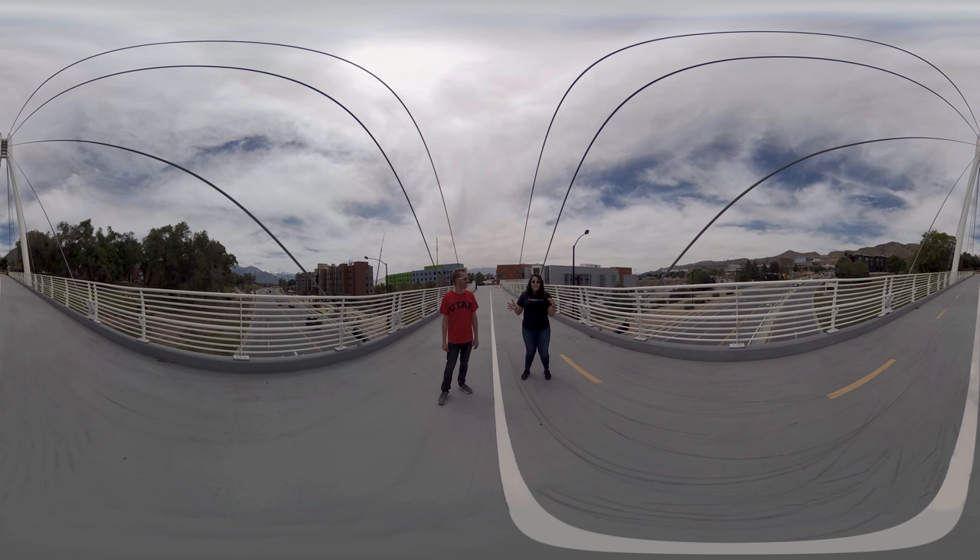So that's pretty much the gist of what we've been talking about in this space. If you have any questions or if you wanted to schedule an in-person tour at the University of Utah, all you have to do is go to engagement.utah.edu and that has more information. Thank you for joining us on this virtual tour of the University of Utah and we hope to see you on campus someday.